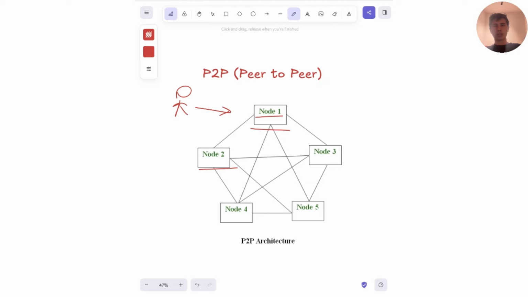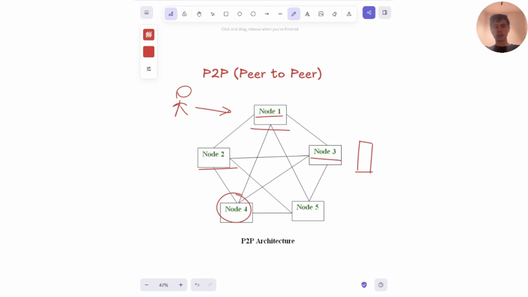The client says, I need, for example, some file X, and this first node accepts it and searches among peers. Peers means individual nodes, like node 1, 2, 3, and the other nodes. Instead of asking the server, for example, let's imagine we have a server here, node 1 searches the other nodes.